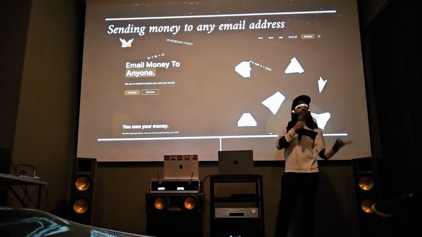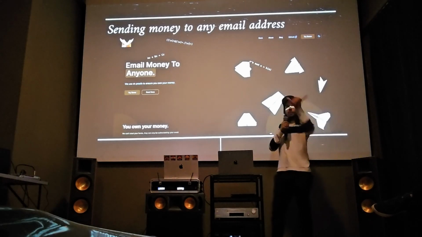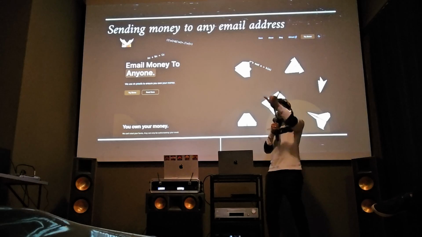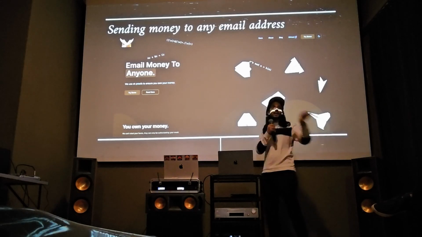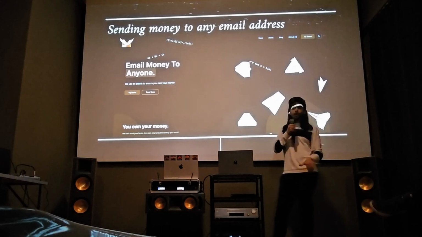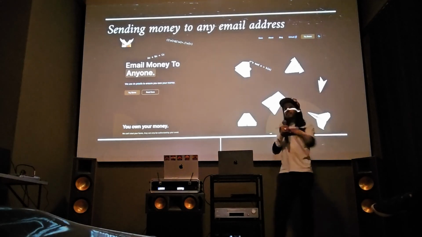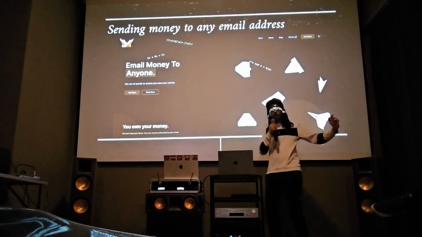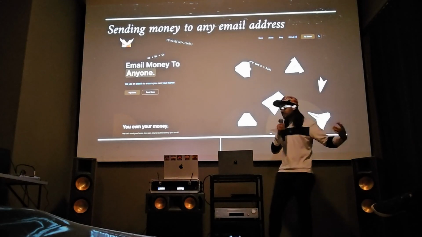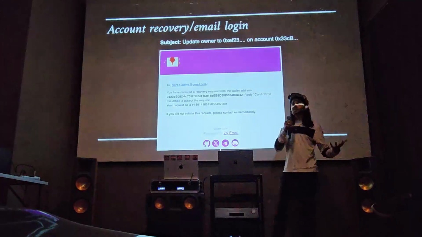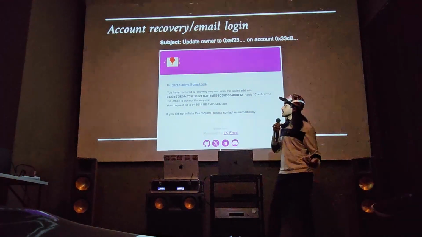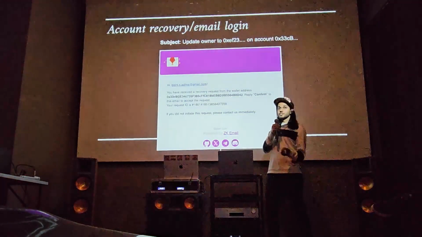So once you've proved things about your identity, you can use that to create Web3 accounts. And then when you want those Web3 accounts to interact with the real world, you can send it to Web2 identities. And so this is entirely a user-friendly model in which both the data and the identities and the money moving around can happen entirely off-chain with UIs that are more friendly to existing users. We also, at ZK Summit, talked about account recovery and email login, which allows users to keep their assets safe by selecting different email addresses as their guardians instead of blockchain accounts.